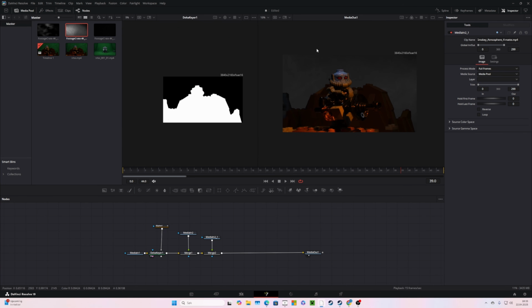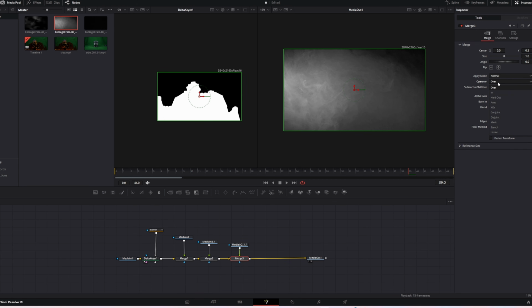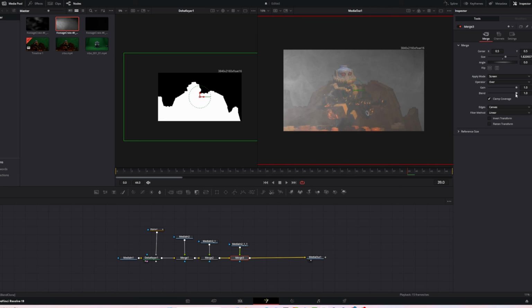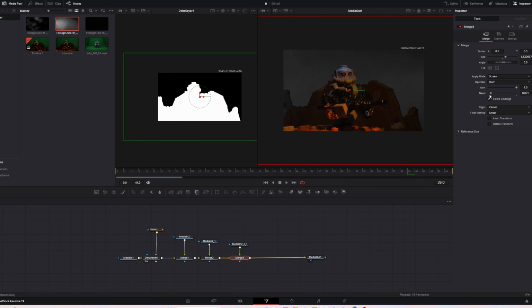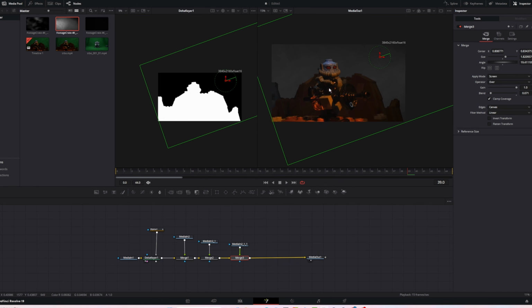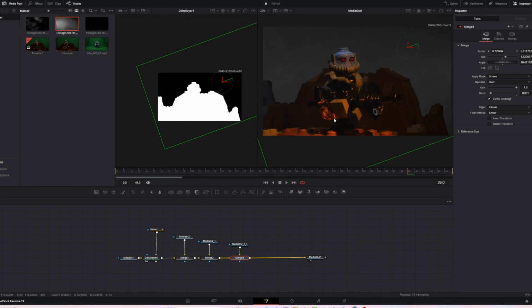Pretty simple. Now to make the weather a bit more realistic, I'm gonna copy and paste this once again. Gonna connect it here. And this time, instead of clicking under, I'm just gonna click on screen right above where it says apply mode. And as you can see, it is now above the footage. Now I'm just gonna take the blend pretty far down. And as you can see, it now looks like he's in the middle of these clouds and in the weather and all this stuff. He's in the environment, you can say.